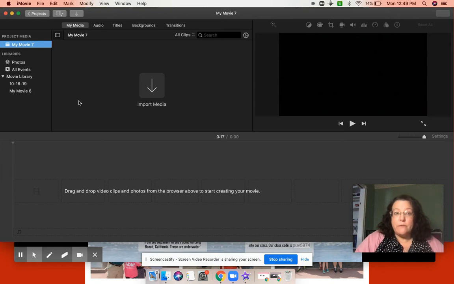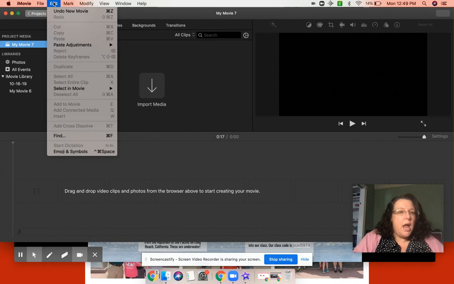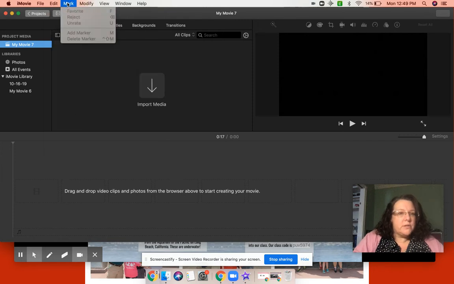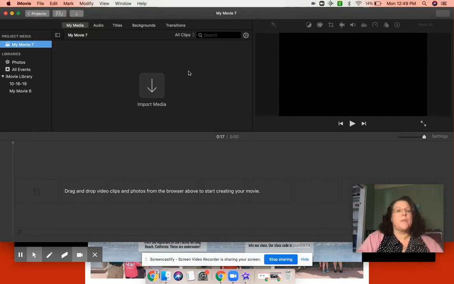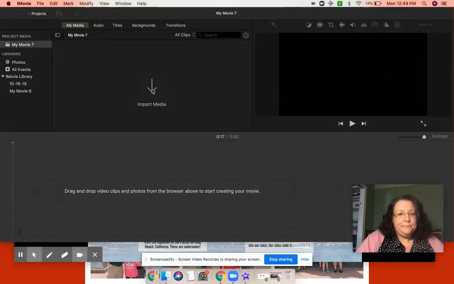So the way you get your own photos is you import media. Media could be photos, it could be videos. So I can click here, or if you follow my mouse up here, I could click this down arrow. It seems like download, but it's actually import media. I could also do, I think, file, import media. So there's 3 different ways that you can import media. So I'm going to go ahead and do this one.